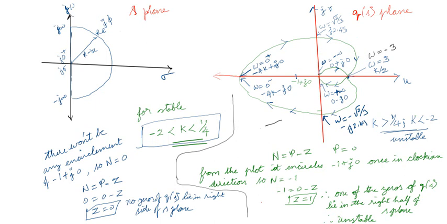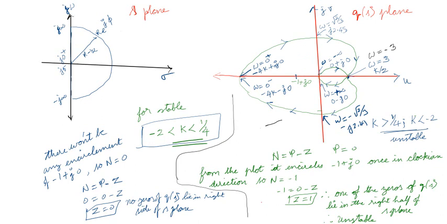Okay, right. By looking at this, it seems that we are encircling. But observe very closely, the encircling depends on this. This point is minus 1 plus j0. Here we have minus 4k. Based on k only, if I put k as 0, this point will come here, right? If I put k as 1, this point is minus 4. If I put k as 0.1, what happens? 0.1 means 4 into 0.1, minus 0.4. It will come here. In that case, we do not encircle this point. So the range of k determines the stability.